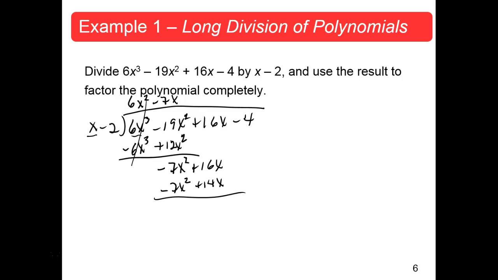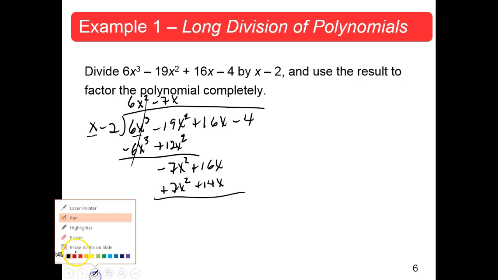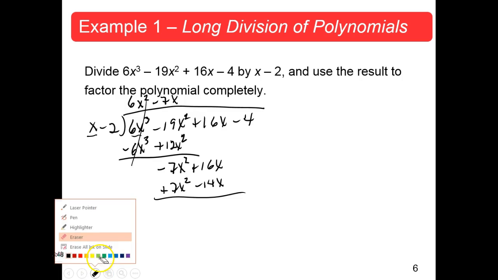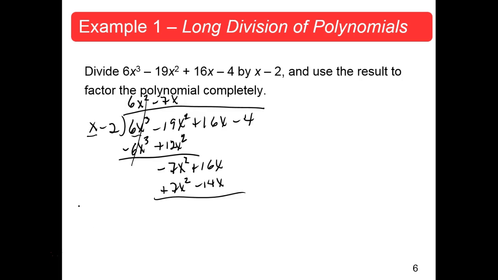And then what do you do next? You subtract, but I like to change signs and add. So I'll make that the plus and make the next one a minus. Now it's easy for me to do because I have the magic pen here, but however you want to do it. So when you add these two, of course that first one disappears. That's exactly why we did it that way. What's your next one give you? Negative 2x. Okay, and then what do you do? Bring down a minus 4. Don't forget the sign. And then you do what? Divide, and what does that give you?